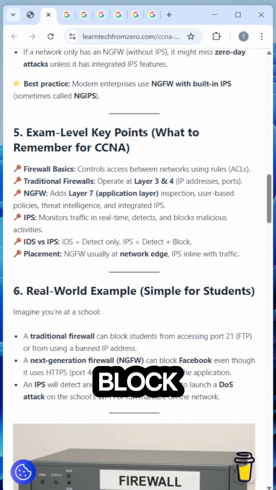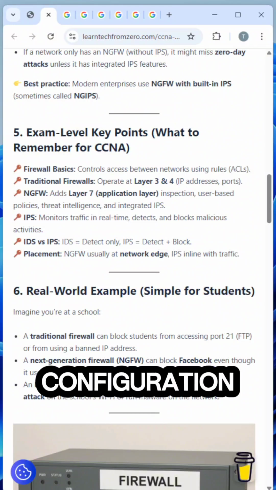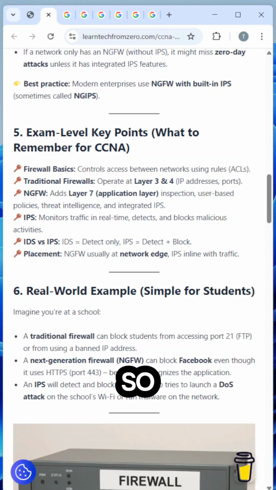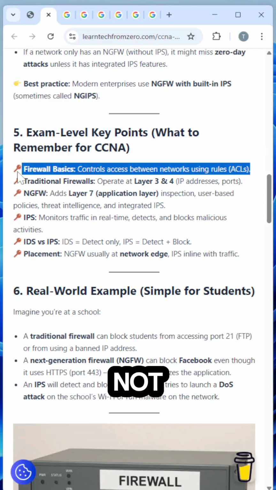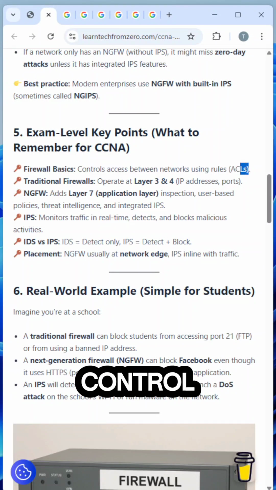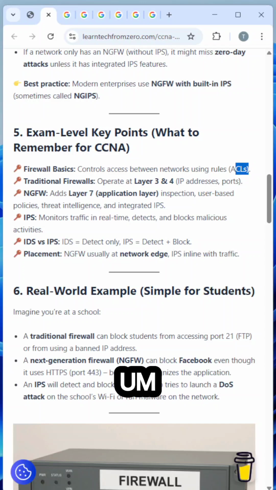When you block an IP address, when you do all this configuration, you normally use a feature called access control list. We will cover this later on. This is a feature for all firewalls, not just basic firewalls or next generation firewalls. You use access control lists to specify how to take action.